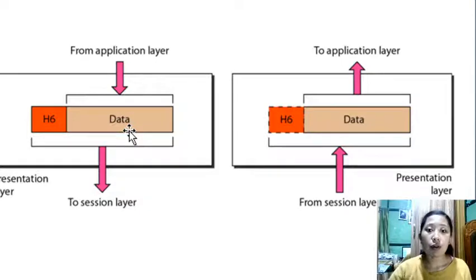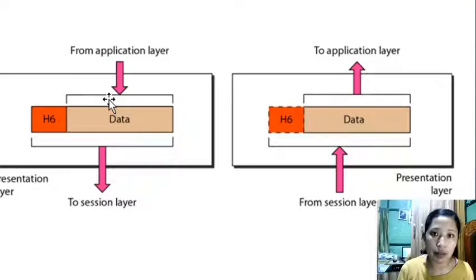Now the application layer, whatever data it generates, will be in the form of alphanumeric values, like an email. I am writing an email that has images, alphabets, and numbers. But that cannot be processed by the computer because it is not in the form of zeros and ones. So the main function of the presentation layer is to convert this message, which is in alphanumerical format, or can be an image or a video and so on, into a sequence of bits. That will be done by the presentation layer.